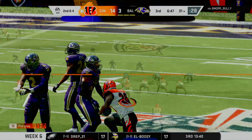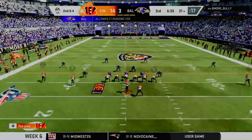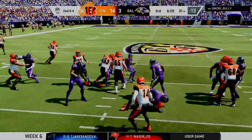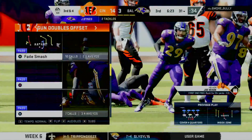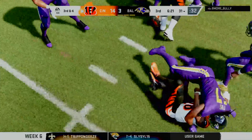You think you've got it going, and you also think, at any moment, I can go ahead and go back to the way it was before. You and I both know it's not that easy once you get off the gas a little. Yeah, they don't want to see this lead diminish anymore. And running room scarce here. He's going to be stopped in his tracks at the line of scrimmage. No gain on the play that time, and they'll look to convert on what will be a 3rd and 4.